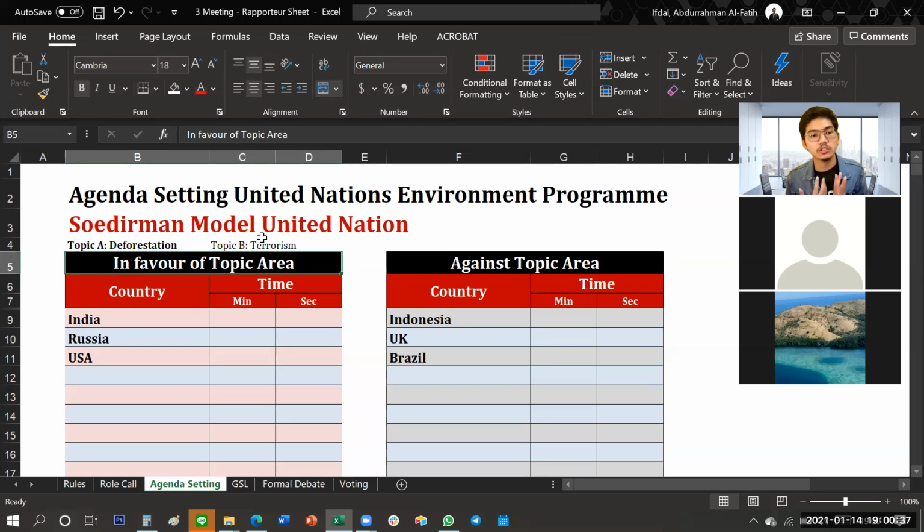For example, Indonesia wants to choose topic A because Indonesia already has regulations on deforestation. So even though deforestation is happening everywhere in Indonesia, Indonesia as a country is categorized as one of the countries with the most complete regulations to combat deforestation. Well, it's possible for you to choose topic A as Indonesia. Okay, so it will be based on your reasons and also opinion. So don't just choose topics randomly, but rather choose based on data, based on research, and the chair will look into that, and it will be a point plus for you as a participating delegate.